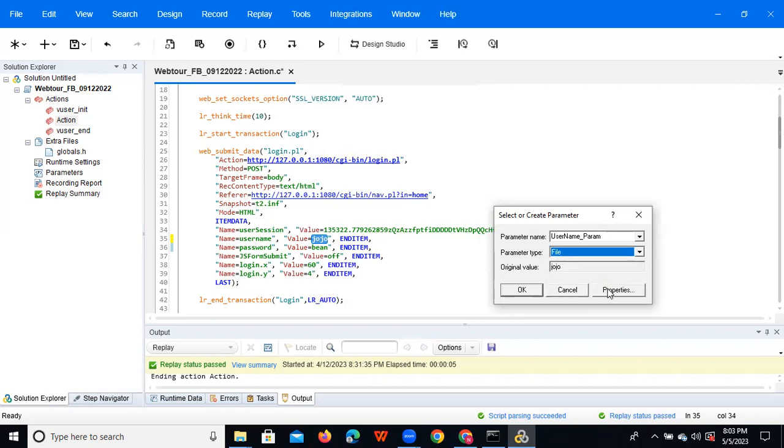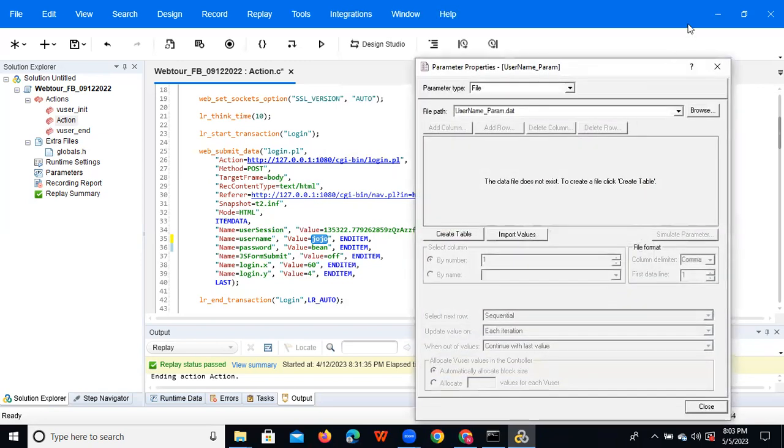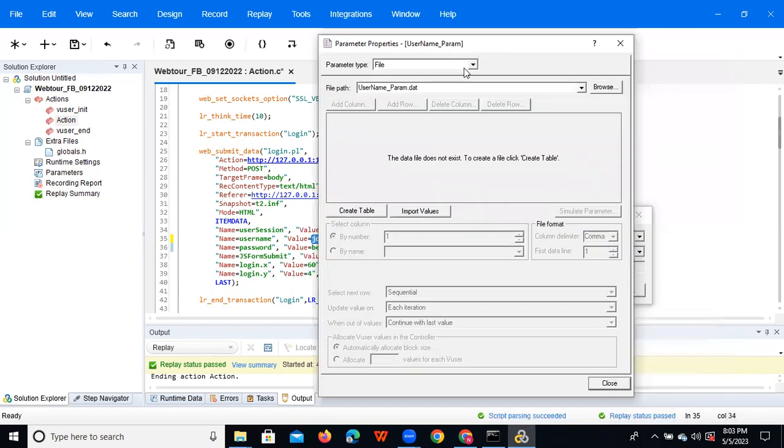After that, go to the properties. Here we have already selected the type, and this is our parameter name: username param. The last part is the extension added, dot DAT.